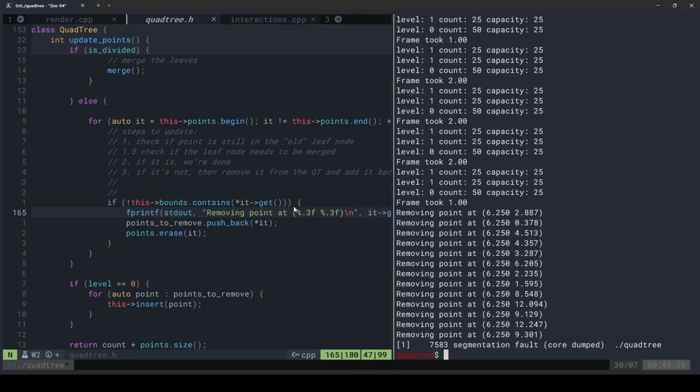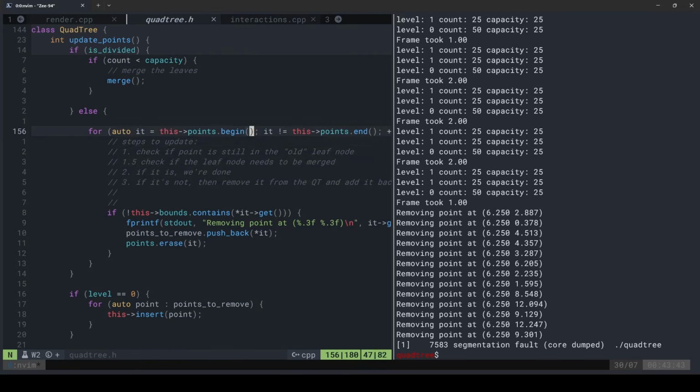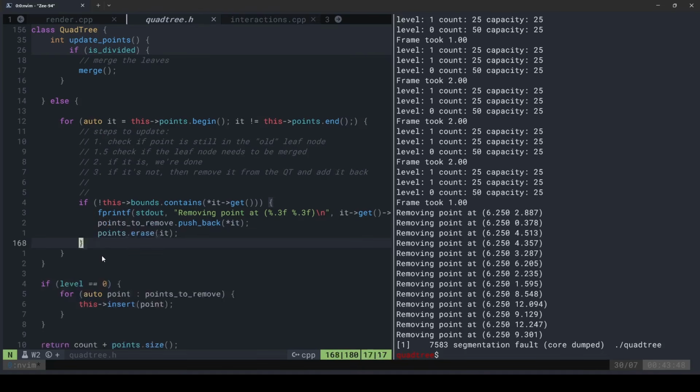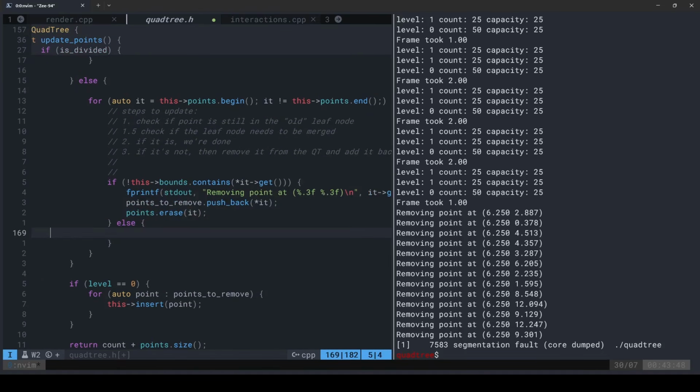So what might be happening is we shouldn't be... right. So we'll loop from the beginning to the end, like so. If we erase the point, the iterator stays at the same location. If not, we'll update the iterator.